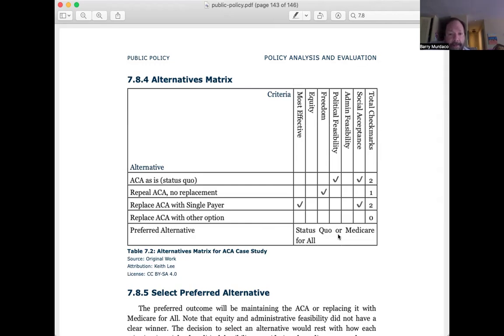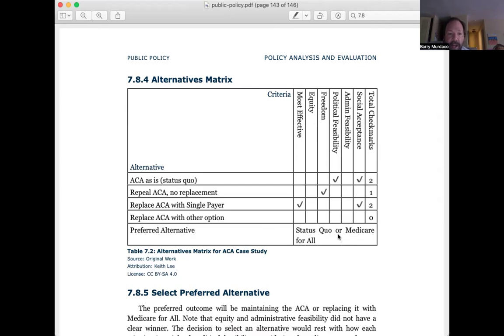Now, you could go through the criteria here for single payer healthcare. Equity is an interesting one to consider because it would lead to more people having healthcare. I suppose you could argue it would be less equitable and that some people would pay more for it than others in terms of taxes. I certainly think you can still debate that a little bit more. But I'm going to leave that one to the side.